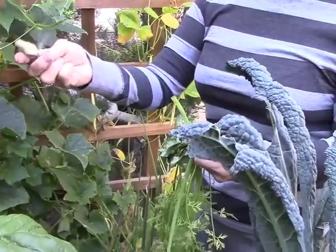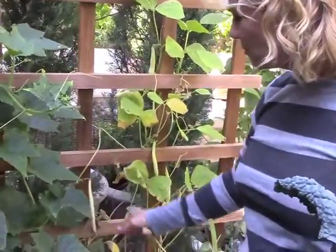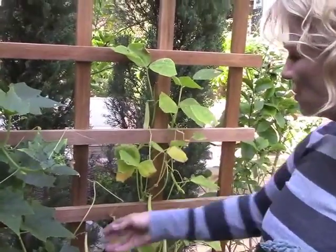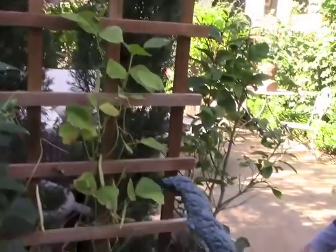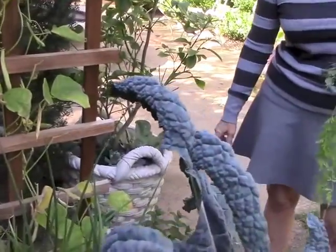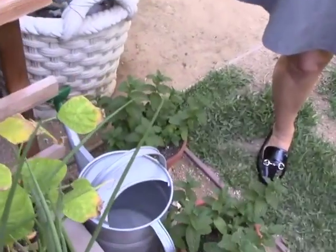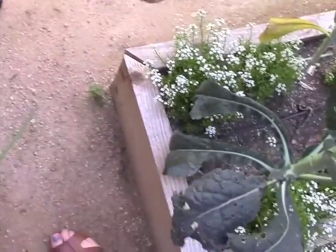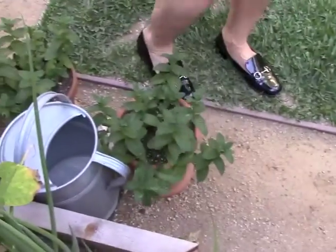They're just beautiful. And this is my green beans — this is the only thing that's kind of not a success. I'm not sure if I'm not watering it enough or what, but I may have to work on this part. And then I have mint in pots because mint just takes over. I used to have mint in this area before, and you can see over here by my box there's a mint pop-up — they just keep coming back. So it's better to grow mint in its own container.